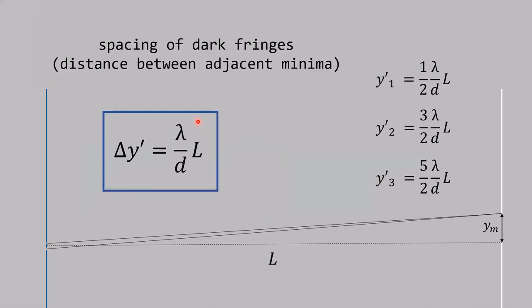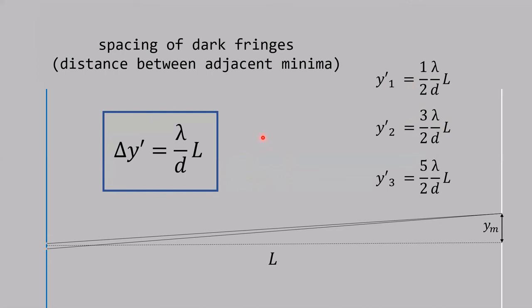The spacing ends up being the same. You can see that right here. Also, isn't this what we expected? We've already found that the maxima are located at 1 times lambda over dl, 2 times lambda over dl. And from the graphics at the beginning, I predicted that the minima should be halfway between, and that's exactly what we're finding.